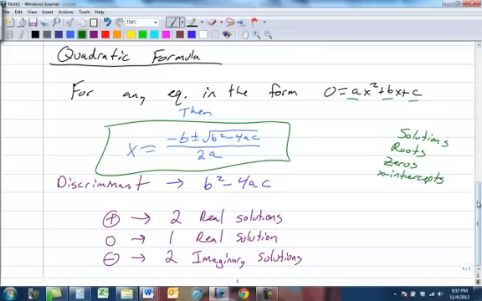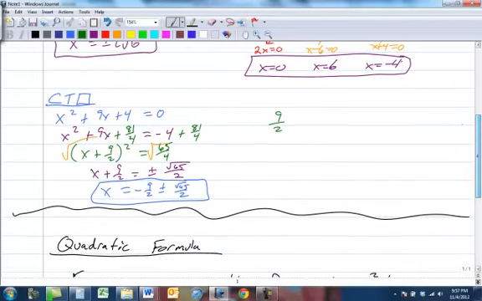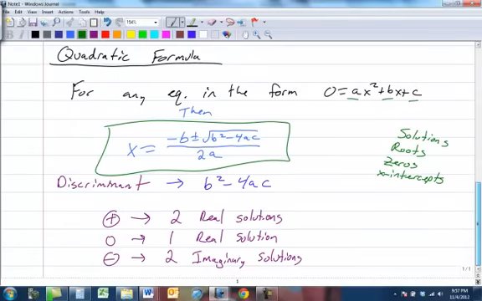Now here's the thing, all these ways we have to solve, when we solve, what we're actually finding are the x-intercepts, the roots. Now, if we were to graph something where the discriminant was positive, the graph is going to look something like this. It's going to be a parabola, and it's not necessarily going to open up, or the vertex is going to be in quadrant 4, but it's going to have two real solutions. It's actually going to cross the x-axis twice.